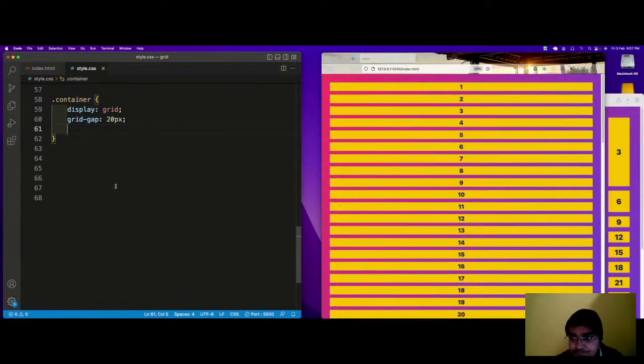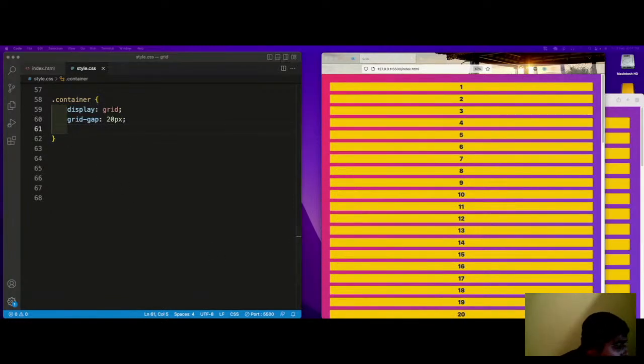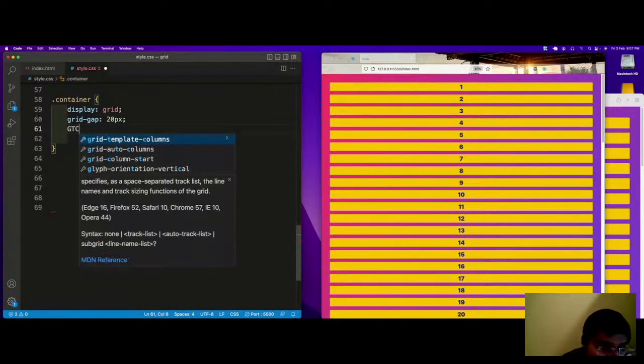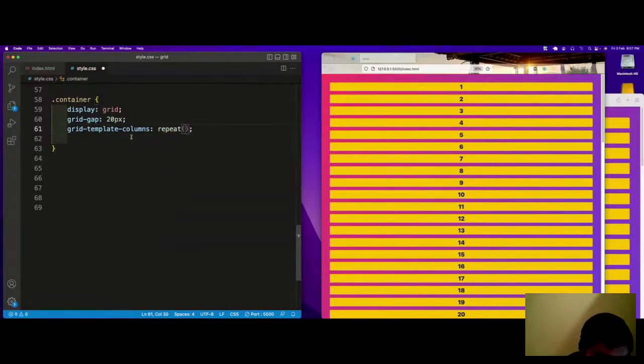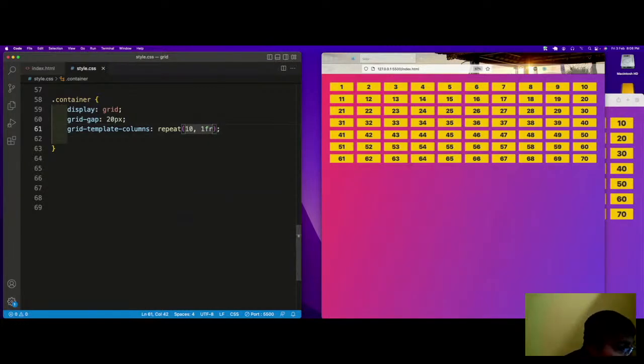Now, simply we will be giving the grid template columns and a grid gap. So GTC, grid template columns, using the repeat function, I want 10 columns of 1fr. Very easy, 10 columns of 1fr have been created.